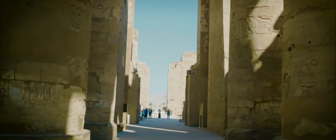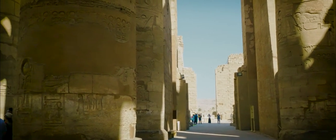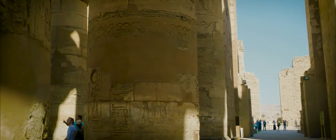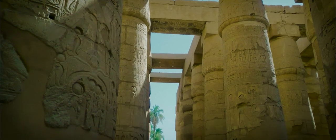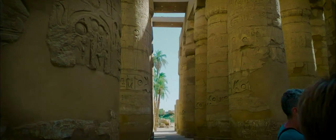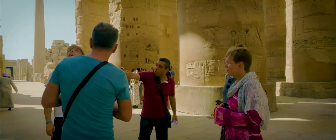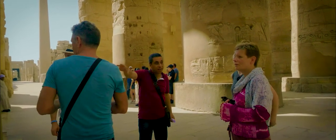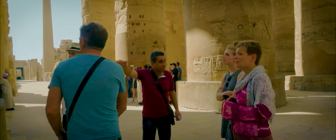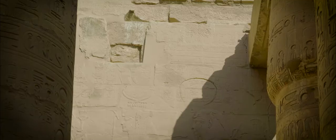If you look carefully, you feel cement and restoration at the lower parts of the columns, because in 1887, at the time the temple was buried by sand and dust, a French excavator called Legrand came here, and he decided to clean the temple, to take the sand out. So he flooded the temple with the Nile flood. He imagined the water would wash away all the sand and dirt inside the temple. So the water washed away all the colors and the writing and the carving on the lower parts of the columns, and some of the columns were collapsing. He didn't mean it, but it was an idea just to clean the temple. Well, we didn't know then, did we? Yeah. The best way to do things.